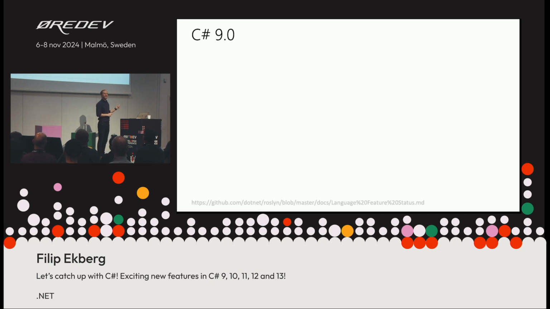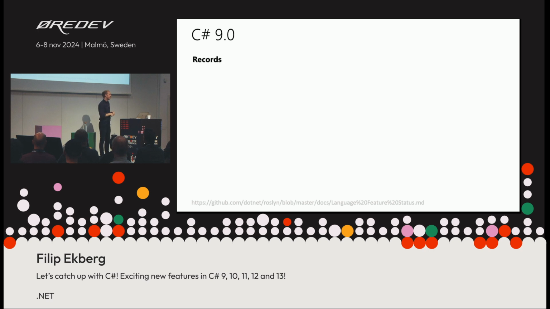We're going to go back to C# 9, which was introduced with .NET 5. .NET 5 was the first version of this new idea of one .NET that runs on all platforms, works on every system, can be built on any system, and so forth. And it has actually become quite good with the latest version as well.